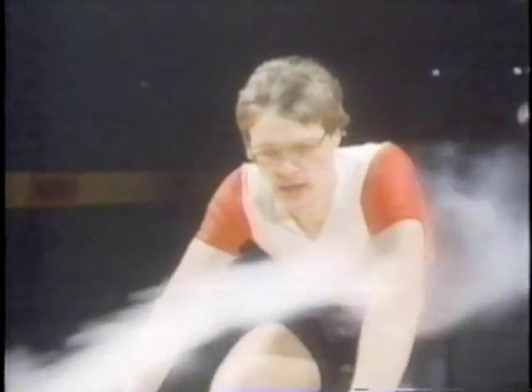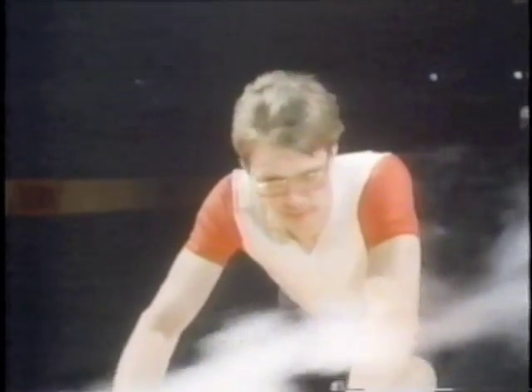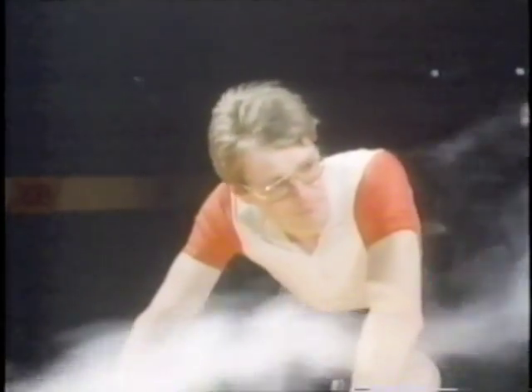Duncan reports a large pressure buildup against his face. The higher velocity, lower pressure region is visible behind him in the smoke trail, and he must make good that pressure difference with muscular energy. How much energy goes into overcoming air resistance at 25 miles per hour? In the region of 90%. Short, blunt objects will always cause this problem.